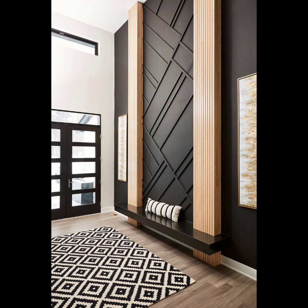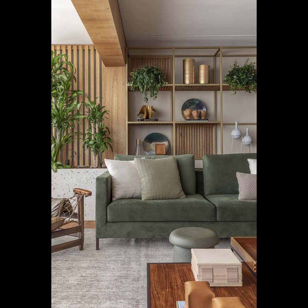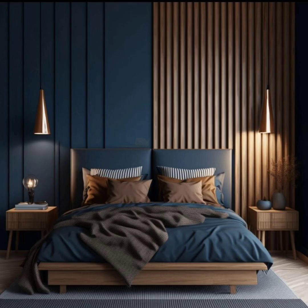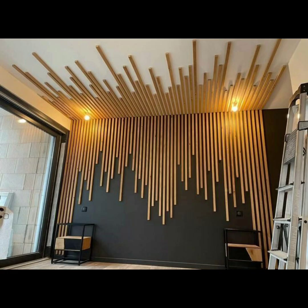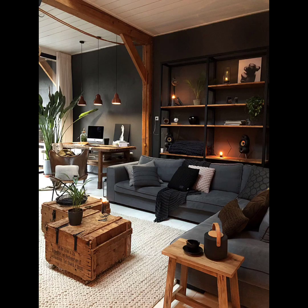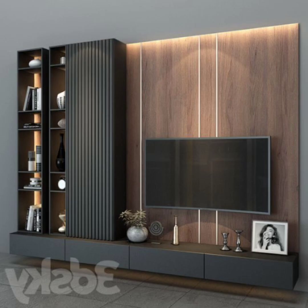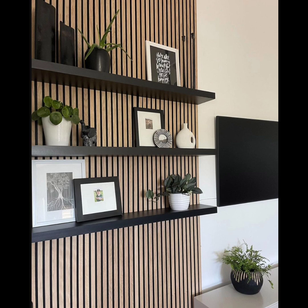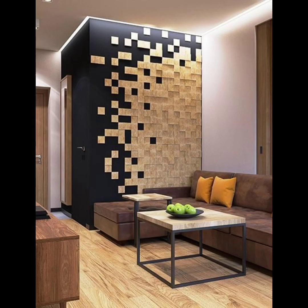Create a snug haven with the concept of a cozy cocoon-like space. Dive into the luxurious world of dark wood tones, highlighting their rich and deep characteristics. Discover the power of a single accent wall to bring drama and a focal point to your living room. For an extra touch of warmth and comfort, pair dark wood with soft finishes and gentle lighting.